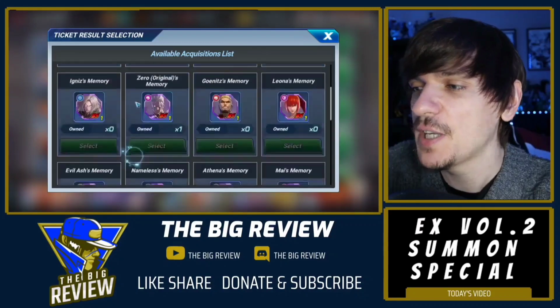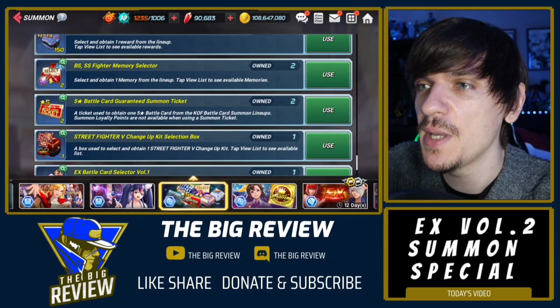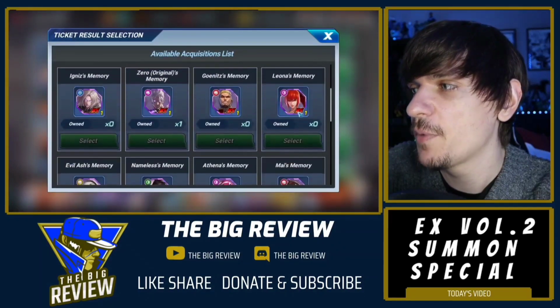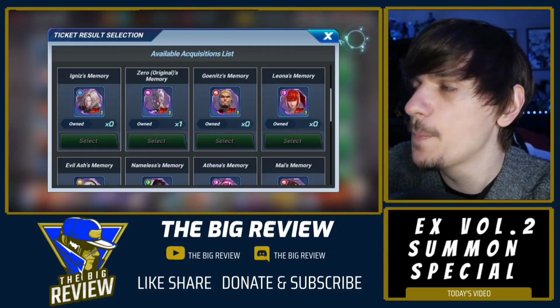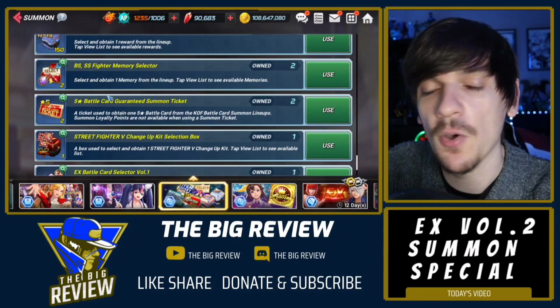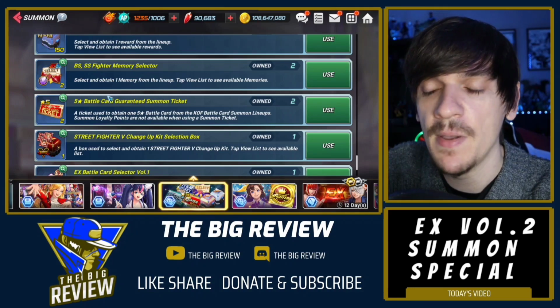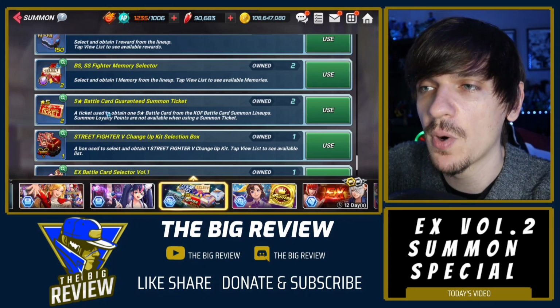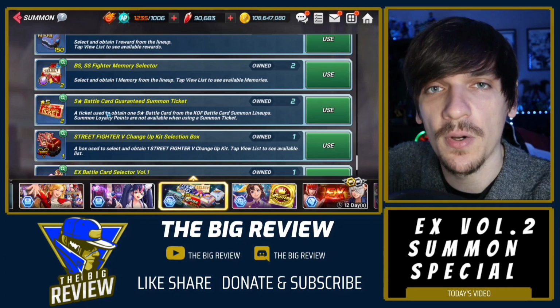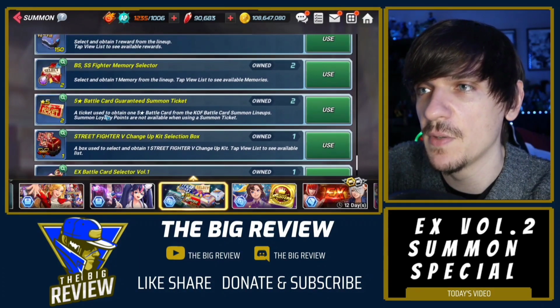Anyway, taking a look here, I do have a couple of these selectors for memories, right? So basically what we can do here is we could go in and pick up a few memories for Leona if we needed to. I would prefer not to, but it's definitely going to end up happening if I want to go ahead and both get the change-up kit and get her to A5, because my Leona is at A4. I would like to do that in an ideal world, but we'll have to wait and see just how everything sorts itself out when it comes to the summons.